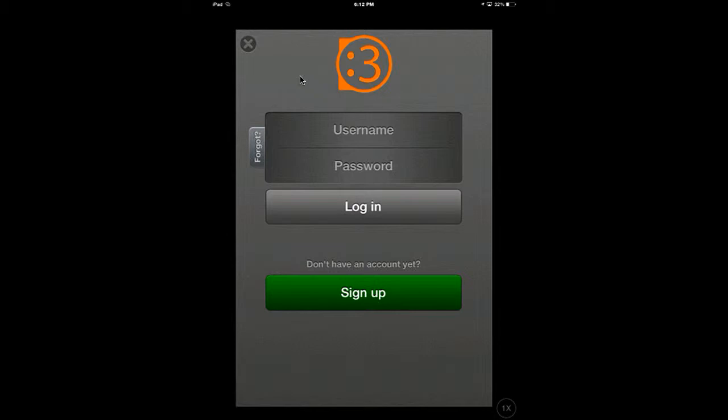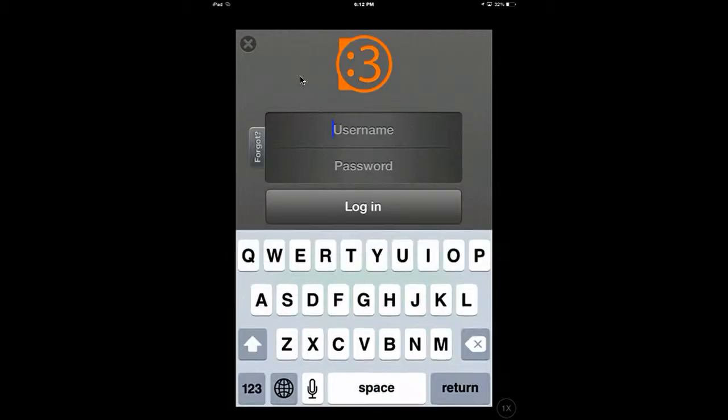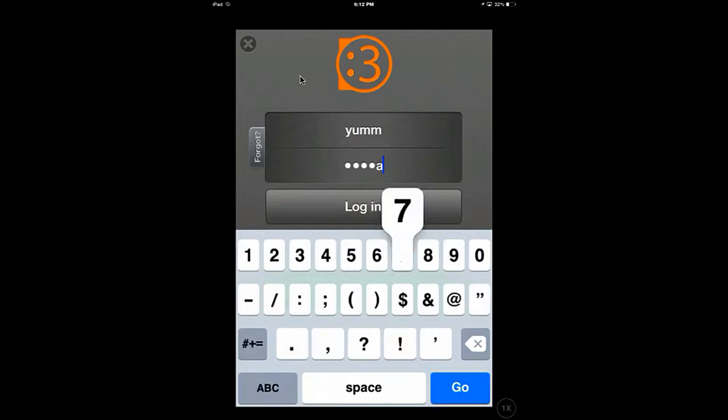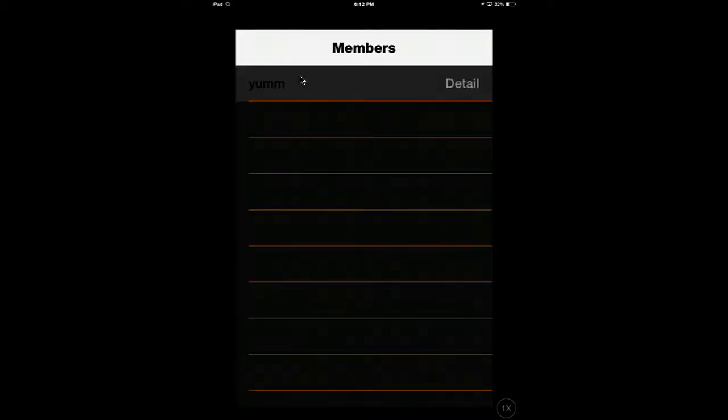You can make a username down here, so we can make a new one here, but I already have one, so I'm just going to use the one I've got. And then once you log in, you get to this list, which doesn't look very good here, but it's visible on the actual screen. The list will show the members that are currently online, and you can click on them and go directly to a conversation.